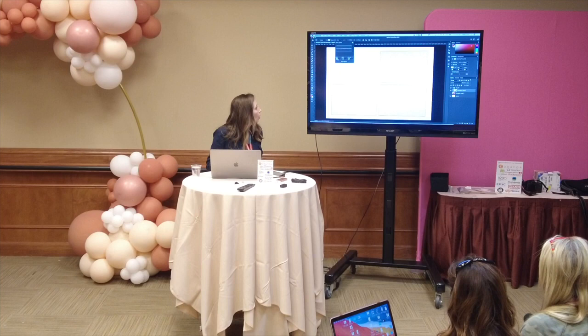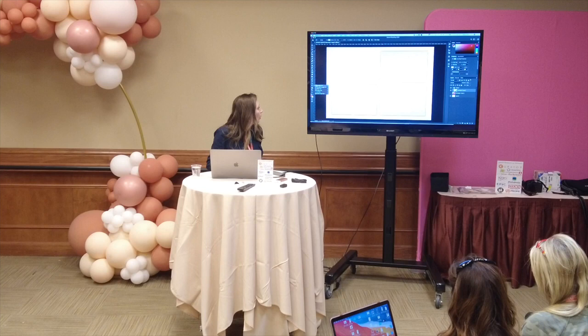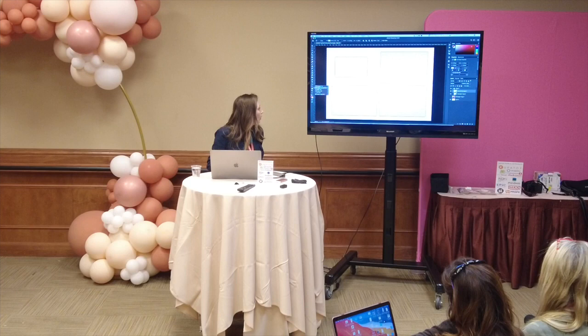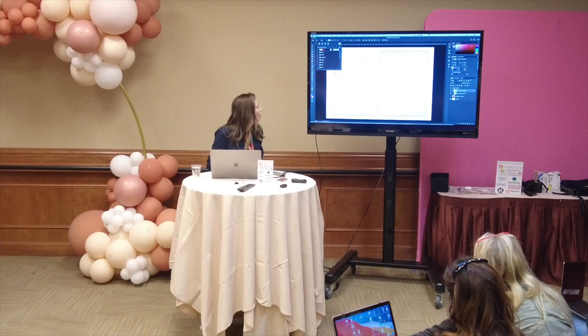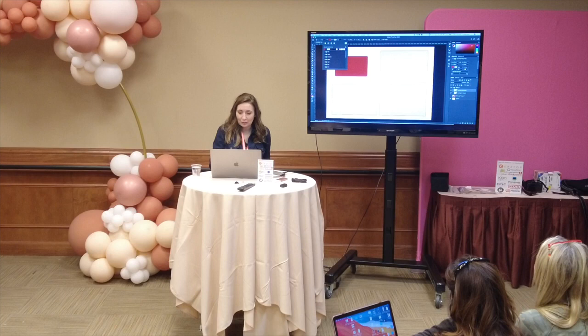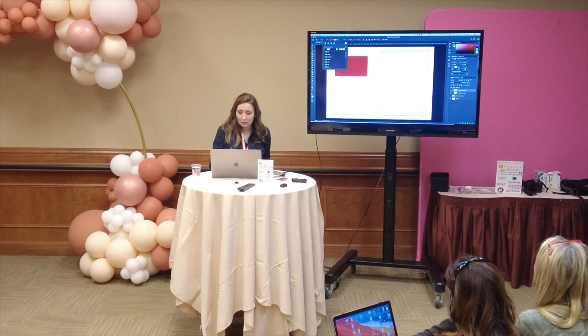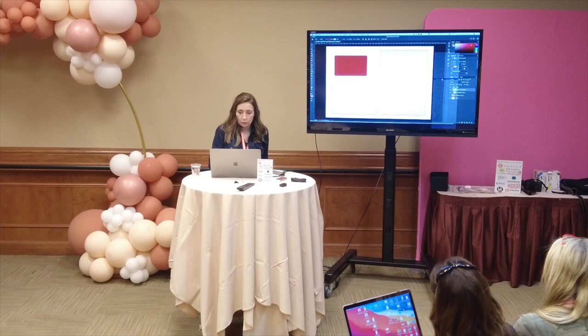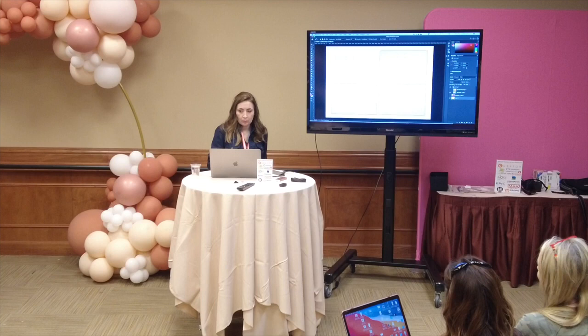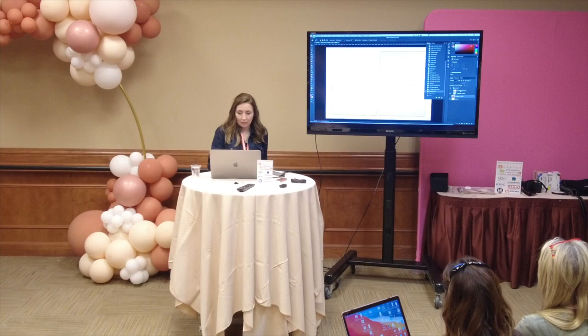If you want image openings with a rounded rectangle, you can select the rounded rectangle in the shape tool and do the same thing — rasterize it, magic wand it, go back to selecting your background layer, delete, and you've got it. So once you've got your background shape with cutouts, you're going to add your graphics just above the background layer. You can make this raw template once and then just pull in your overlay on top — once you've created one with three photos, two photos, four photos, and a vertical template, you can reuse them without doing this every time.